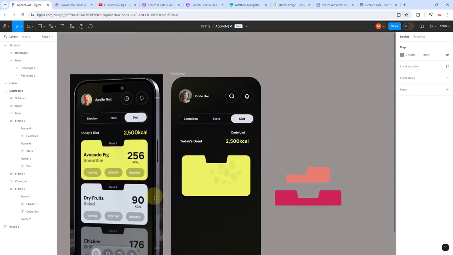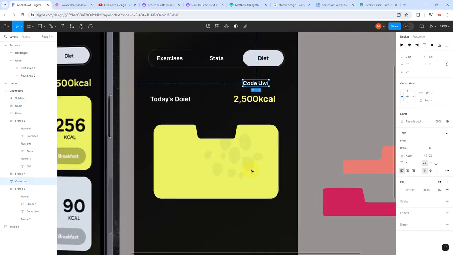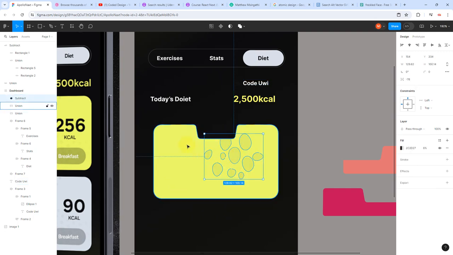And then what we are going to do now, we are going to copy and paste this. Okay, what's the state of affairs here? Okay, let's click this one and this one.